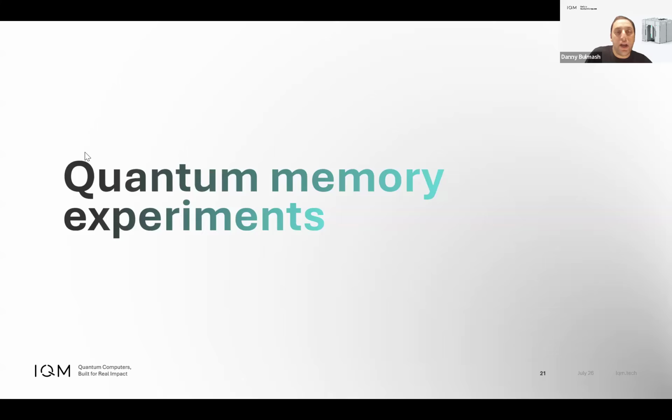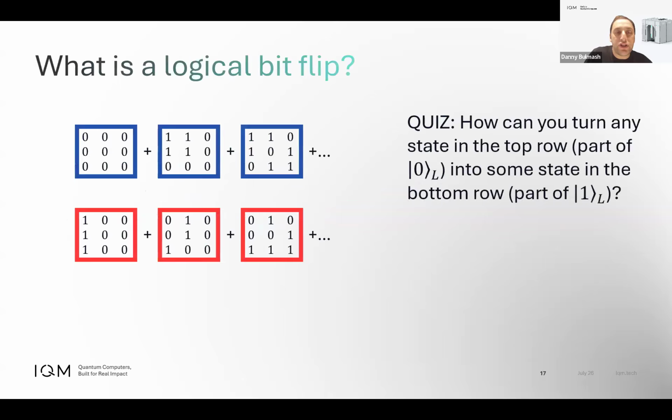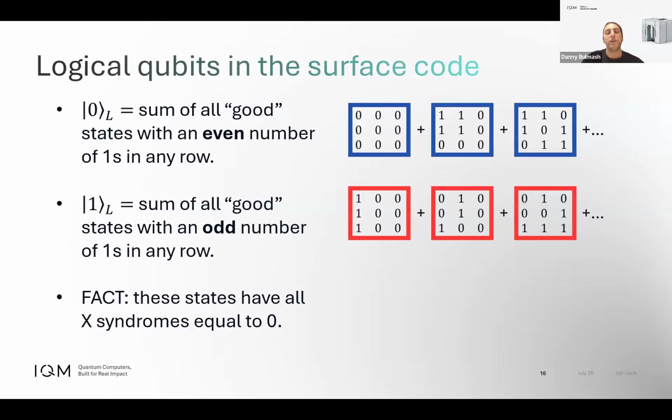Okay, so one person asked, is this the definition of logical 1 and 0 in general, or only for this particular use case? Specifically for the surface code, we define logical 1 and 0 in this way. Actually, this is up to a basis transformation. You can do whatever basis transformation you want among these two states. But yes, this is specific to the surface code. Any distance surface code will have the same basic definition of logical 0 and logical 1.